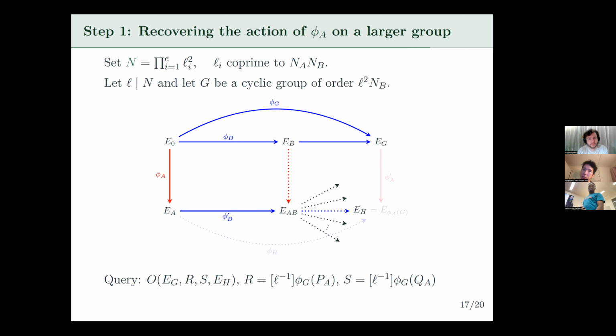and he queries the key exchange oracle with these curves. So what he will get is, he takes the public key EG, RS, where RS are computed this way. I will explain why they are computed this way. And then he takes a curve EH, which is L square isogenous to EAB, and he queries the oracle with this tuple. If the oracle returns 1, it means the curve EH is the curve that Alice computed, and hence the isogeny from EAB to EH is the push forward of the isogeny from EB to EH. And he hence learns the image of the kernel of that isogeny through the secret isogeny.